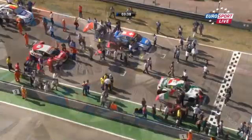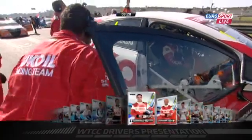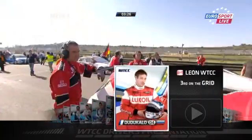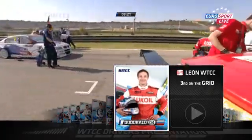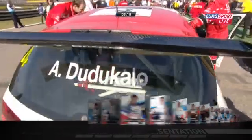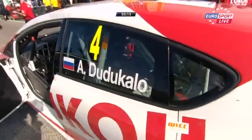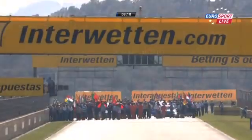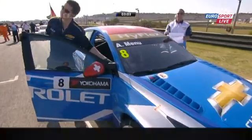Fourth on the grid then is Franz Engstler, the Liquimoly BMW, run by his own team. And he and Norbert Mikulis battling for independent trophy honours. Alexei Dudukalo hasn't had an awful lot of luck with this car. It caught light after qualifying, after what's pretty much one of his best qualifying performances, I think, at all in the World Touring Car Championship. So the guys rebuilt it overnight. Then the suspension collapsed in race 1, and they rebuilt that during the race to get him back out, because starting third, you don't want to kibosh that by having to take the car out to Parc Ferme and get dropped to the back of the grid.